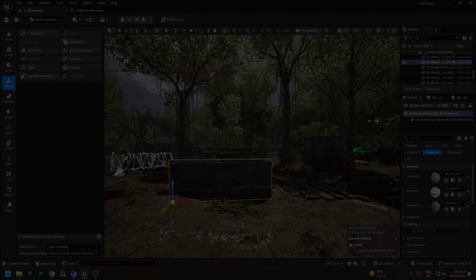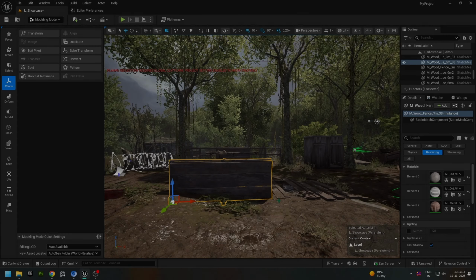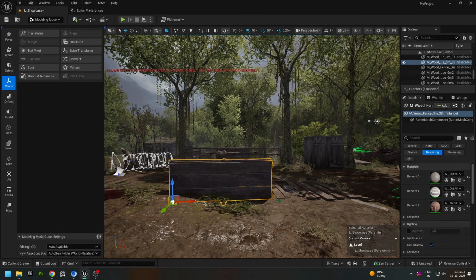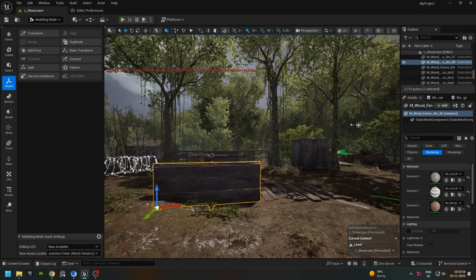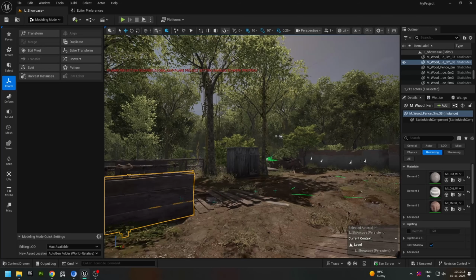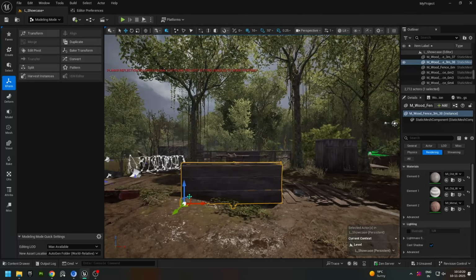Okay, so while setting up a scene, we have to create duplicates of the same object, and for two or three things you can just Alt drag it and add. But what if you want to add multiples of the same object?